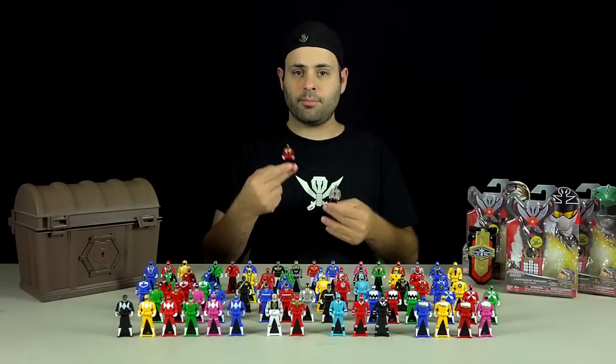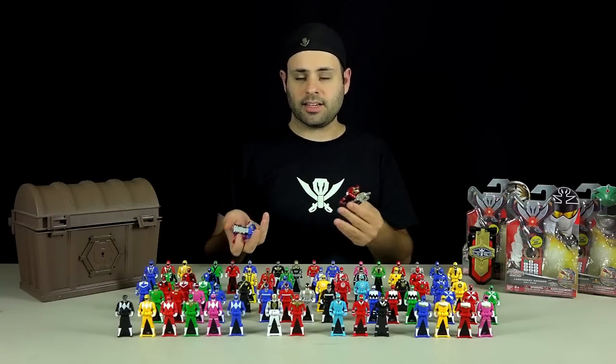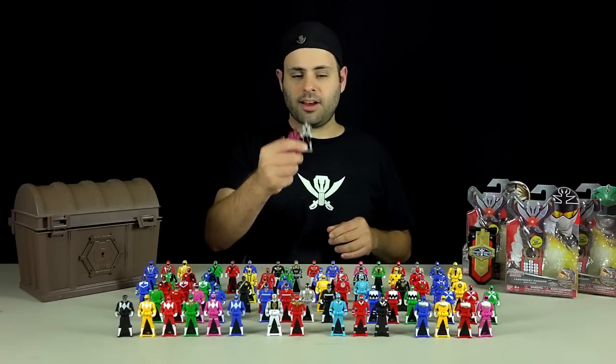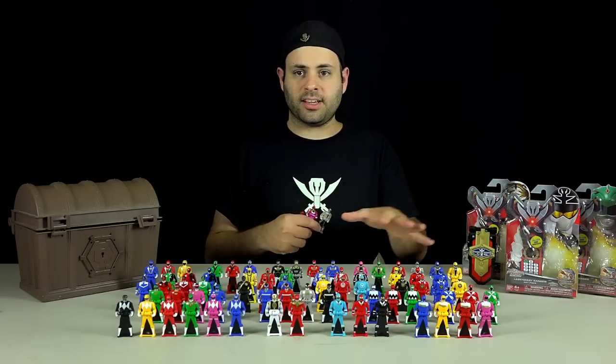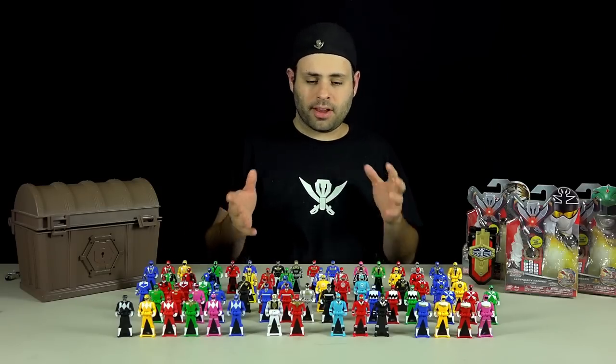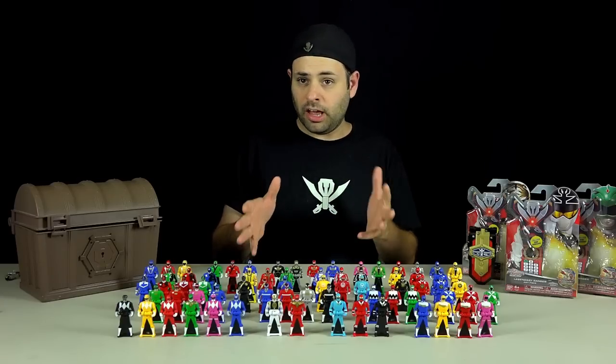There are lots of variants out there — mostly Red Rangers, but a couple colored as well. There's translucent, shimmer, metallic, glittery. There were the ones that came with the Halloween costumes and Comic-Con sets. But outside of variants, these are all the unique keys that are currently available. So far I think these are looking great, but I kind of feel like this is what our keys should have looked like maybe by July or so.